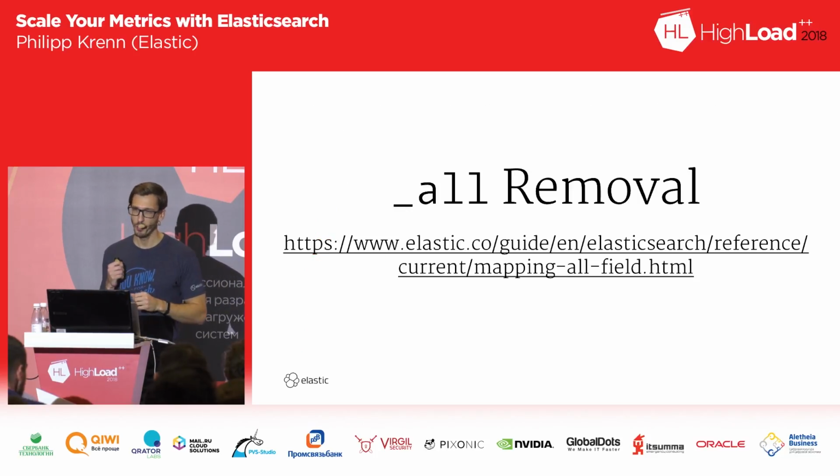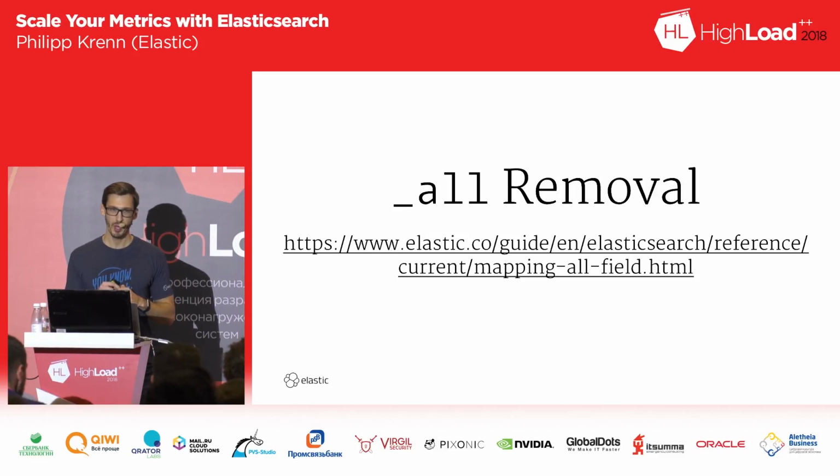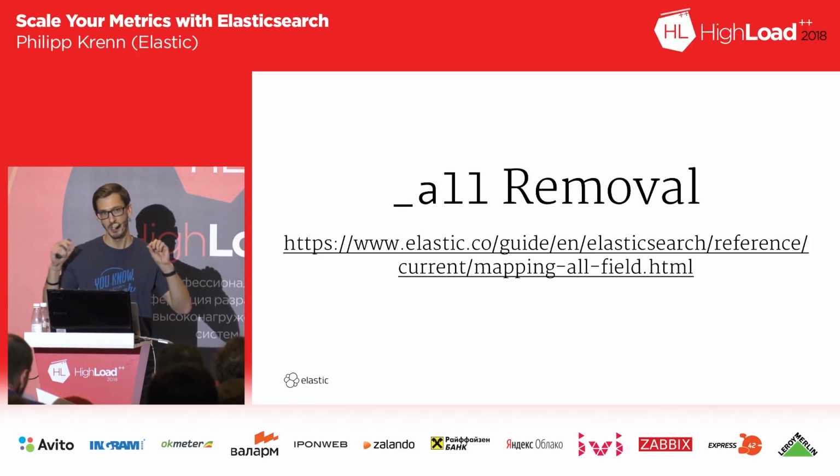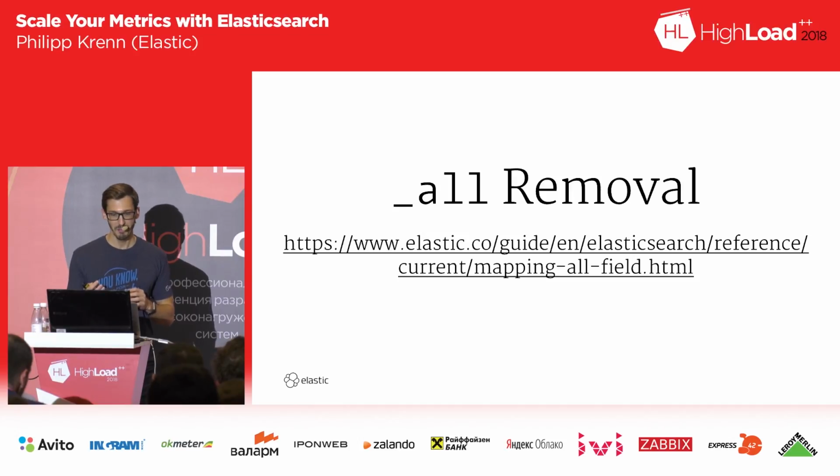Is anybody aware of the _all field? We used to have the _all field, which was very convenient. Basically, every single field that you had in a document, we would also put into a magic field called _all, which is nice because you don't need to think about which field you want to search. I can search across everything. Kibana was doing that a lot, because in Kibana you have this search box, and there you could just enter whatever and it would search everything. The downside is, basically you duplicate all the data you have into that _all field. And we don't do that anymore.